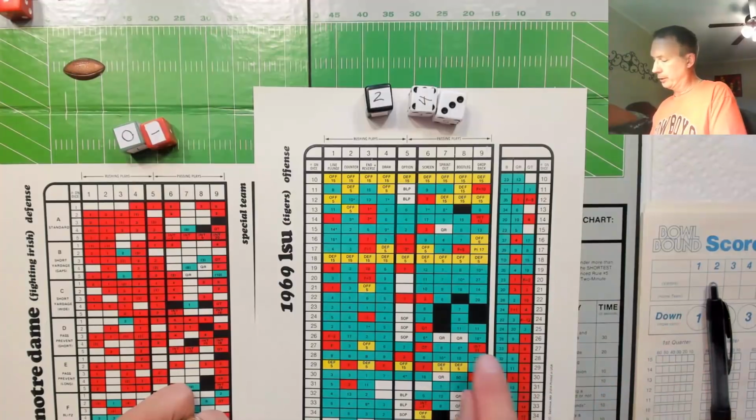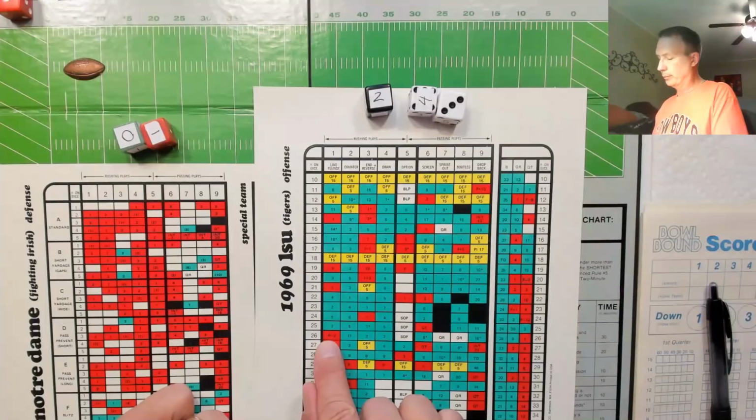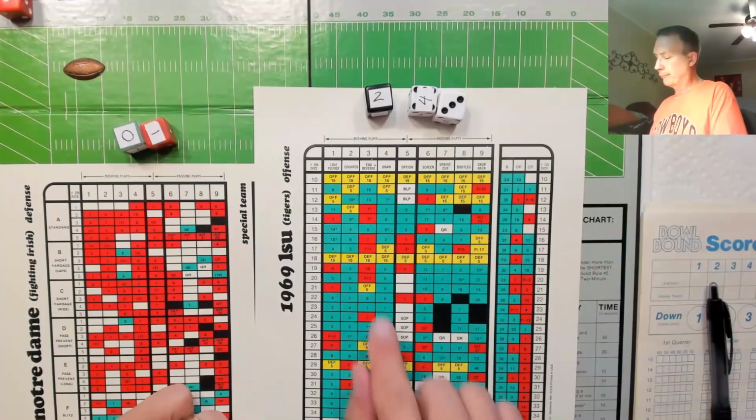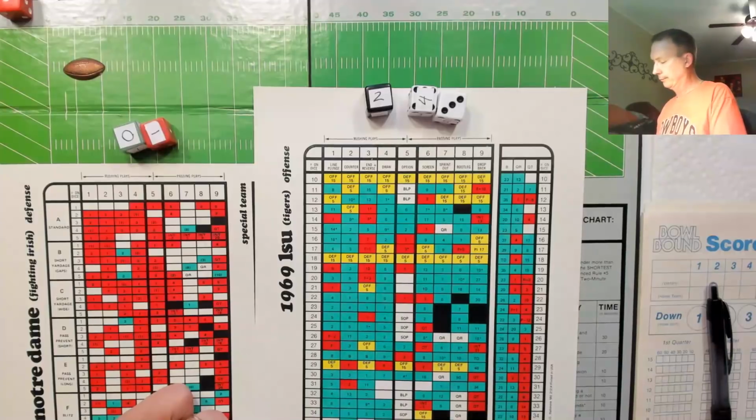Interception, INT. F is fumble. This one will be fumbled, minus 2 yards. Then you'll roll again to see who got the ball. Fumble 3 yards downfield on an F plus 3.